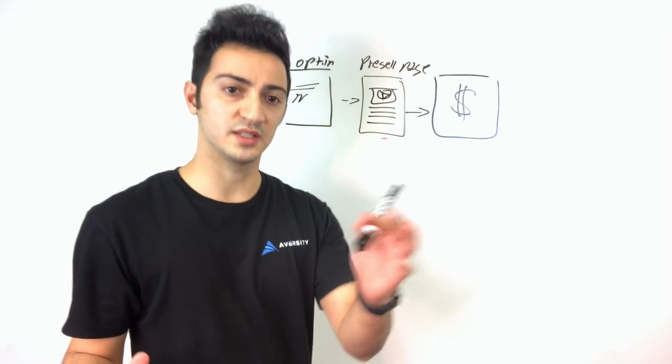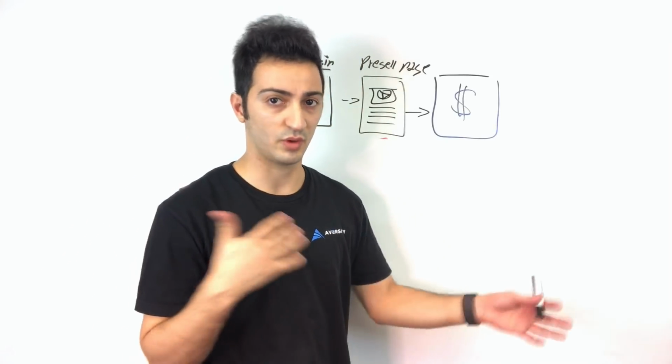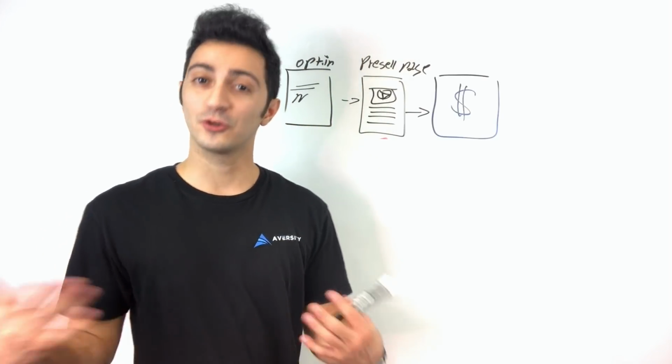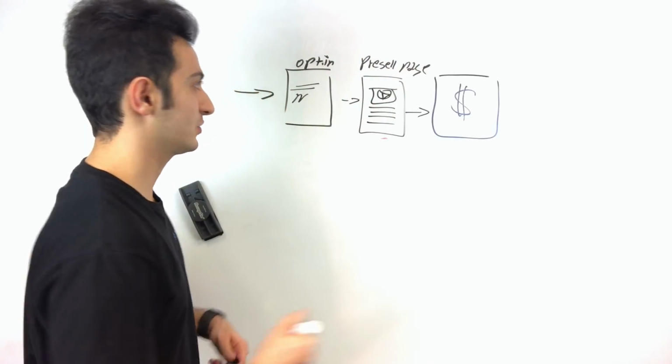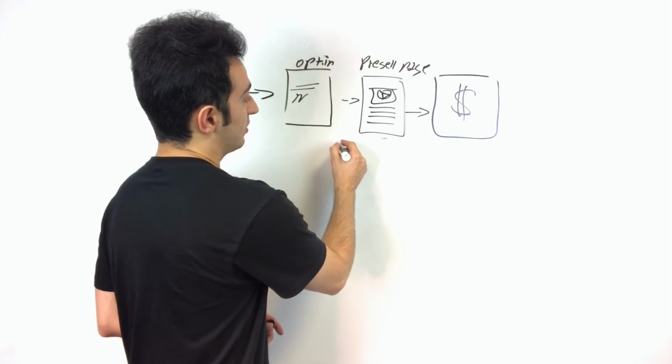By the way, I'm going to show you examples of these, okay? So don't worry about it. I'm just trying to explain the strategy here. I'm going to show you examples so you see it all live in action. All right, and we're going to talk about traffic as well. So let's talk about the pre-sale page.